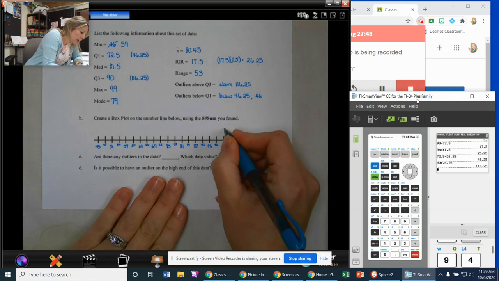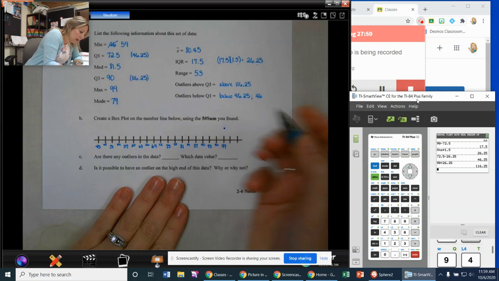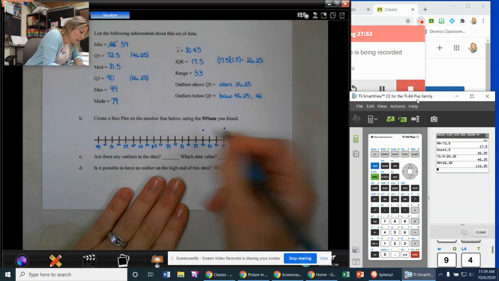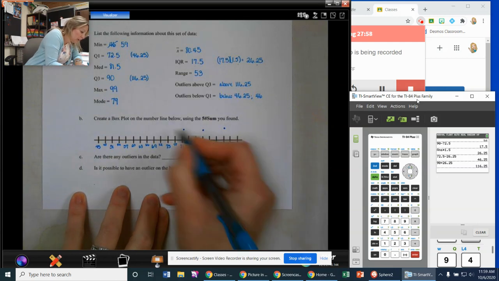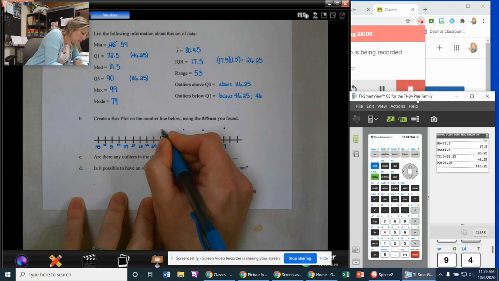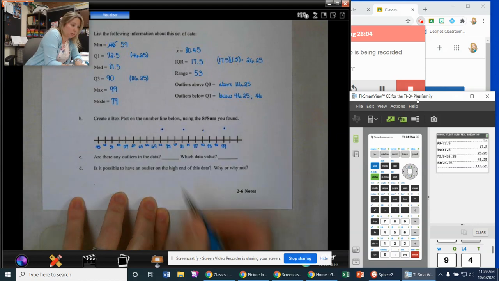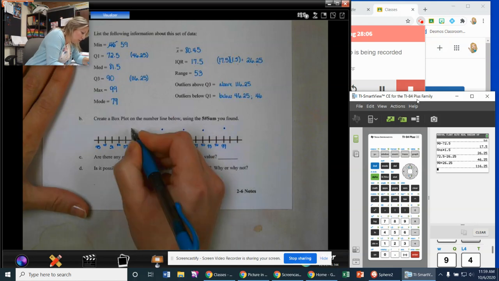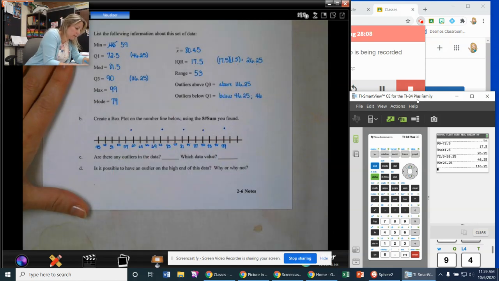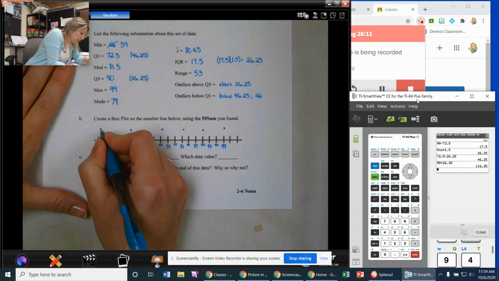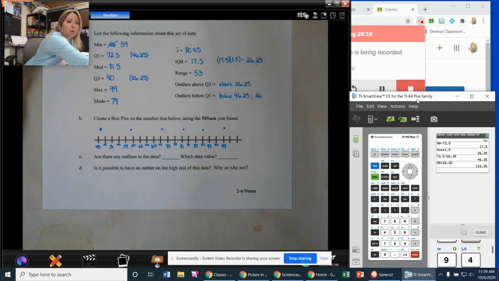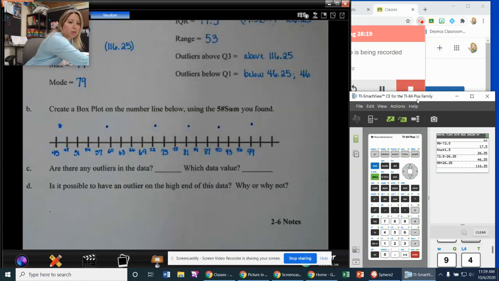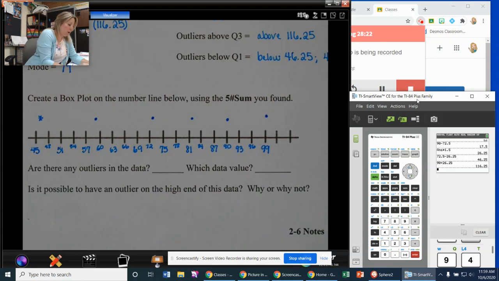So let's get a max, and then Q3 is 90, and then the median is 81.5, so a little above 81 here, and then 72.5, so a little in front of 72. And then, of course, my new minimum is 59, so slightly behind the 60, but my asterisk over here is the old minimum. So my old minimum, let me just zoom in so you can tell that that's a difference between a dot and an asterisk, right? My old minimum is now an outlier from all the information that I had gathered.